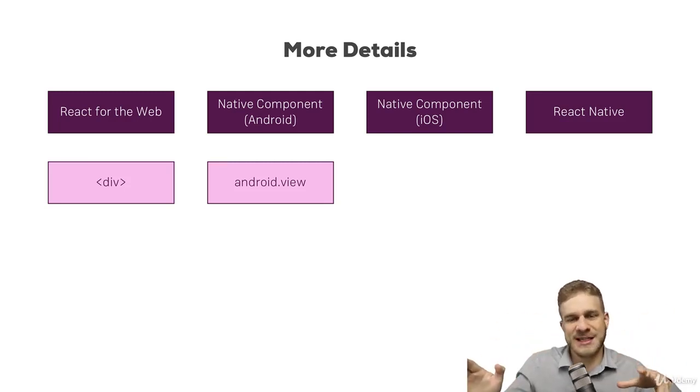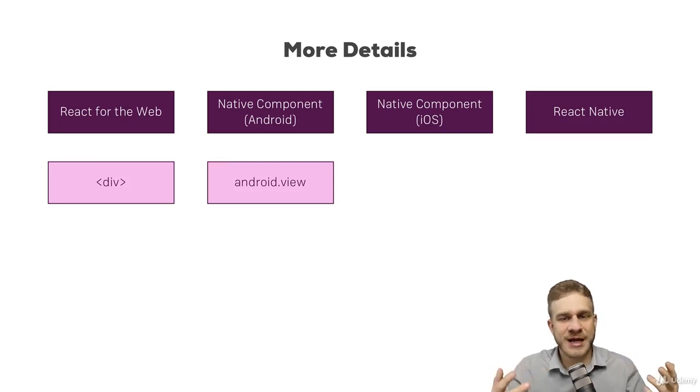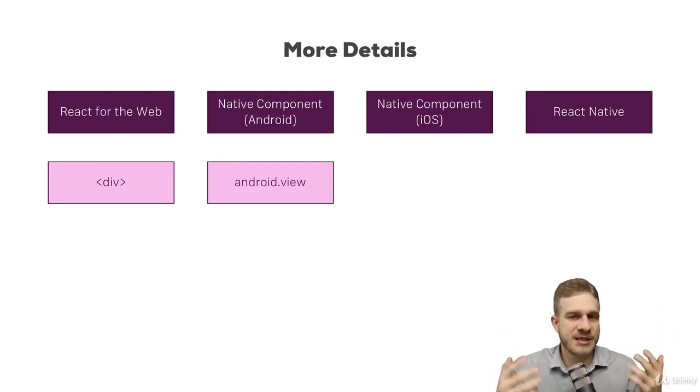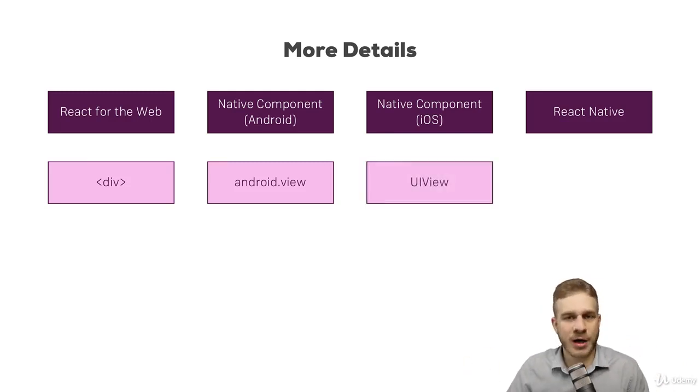And you don't need to know the details about this, just be aware that for Android, for iOS, we of course also build UIs with components like input boxes or images, and these components simply have names, like Android view. For iOS, it would be a UI view element. So you don't need to know that, we won't use that, but that is what we would use as an alternative for a div if we were to build an app for Android or iOS.